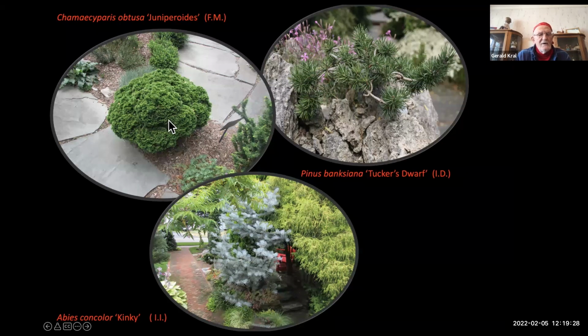And so I purchased three of them. One I gave away in an ACS auction, and of the other two, I gave one to a friend and I kept one. And in 8 years, this thing has probably expanded maybe 4 inches in diameter and maybe has gone up 3 inches after 8 years, no pruning.